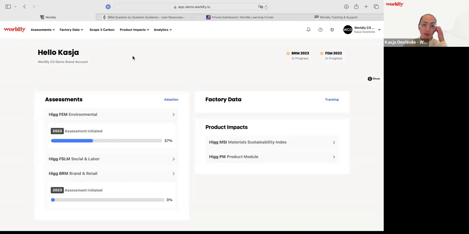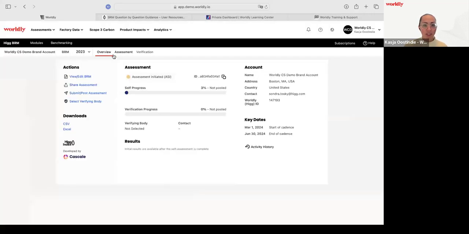So this is the Worldly platform, and to navigate to the BRM module, you can click here, or under assessments, click Higg BRM. For all Cascale members, a BRM module is included in the Essentials Access subscription.